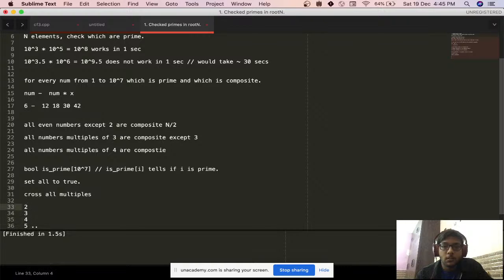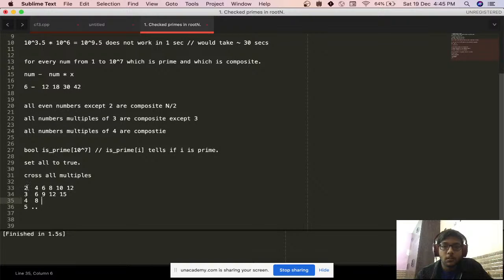So 2 is going to cross 4, 6, 8, 10, 12. Yeah, so we are going to jump over the multiples and say that, hey, you are not prime, you are composite. And 3 is going to say that 6, 9, 12, to all of them that you are not prime, you are composite. Similarly, 4 is going to do that. 8, see that we are going at least 2x and not 1x. Okay. So 4, 8, 12, it's going to say that you are also not prime, you are composite. So we are going to say about 5, 10, 15, you are not prime, you are composite, and so on and so on.